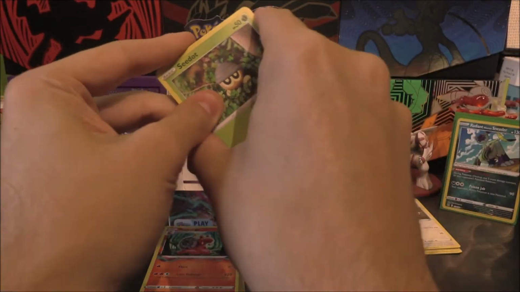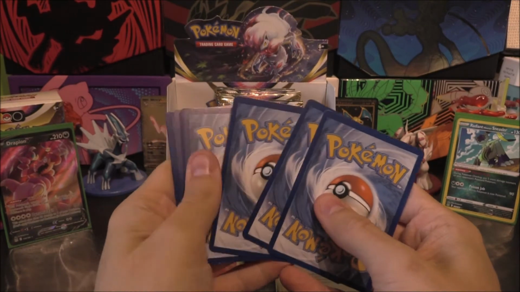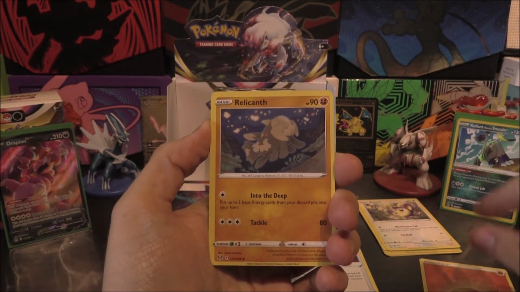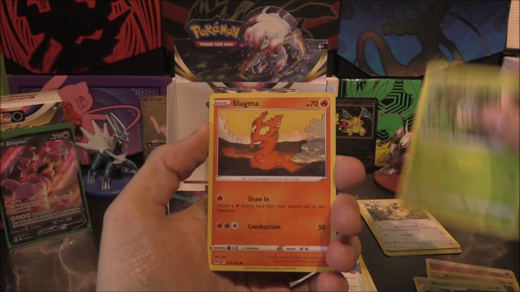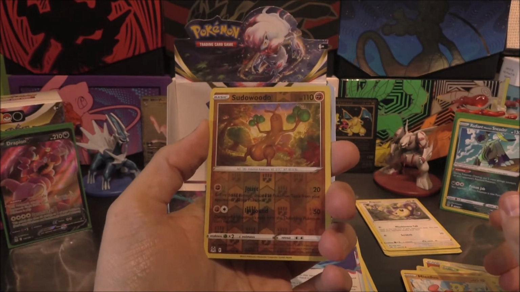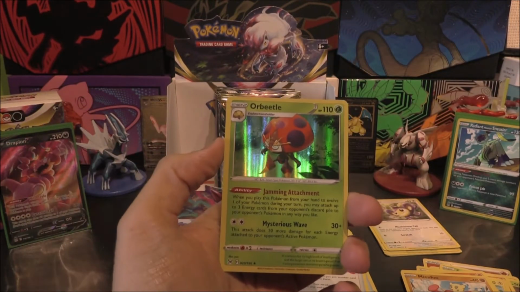Let's see if this pack might give us anything. Let's have a little look. One, two, three, and four right there. Spin that one around. We've got a fighting... that's a fire energy. We've got a Relicanth, Lost Vacuum, Silcoon, Seedot, Slugma, Tynamo, Litleo, Meanfu, Sudowoodo as our reverse, and the rare or better, we get an Orbeetle holo.